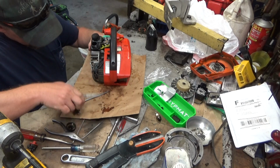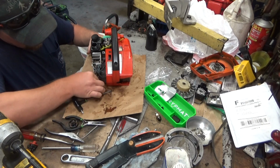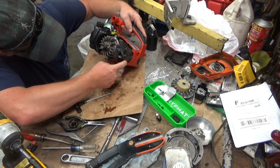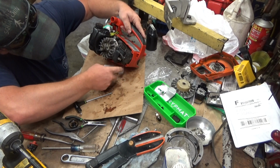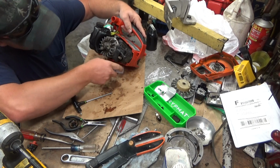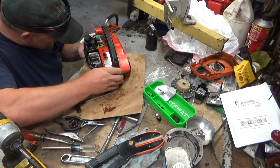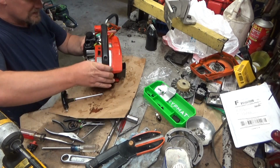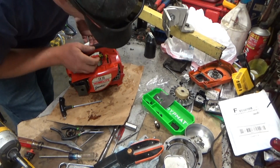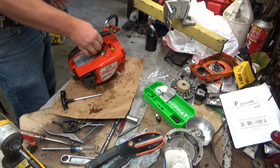Spark plug wire is still doing roughly what it's supposed to do. There we go. You want it fed like that. Those two outer fins, if it's jammed in there, no good. It's got to be in this recess right here. So in we go. And now, we've got to get the bar pin to slip. There we go. Alright. That could have been worse. Could have been a lot worse.